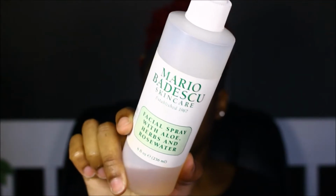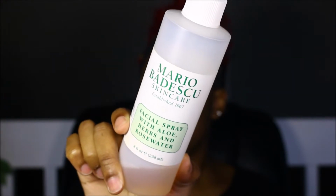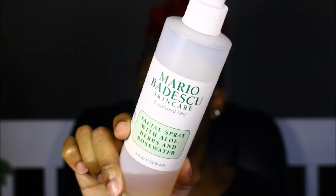The next thing I like to do is take my Mario Badescu Rose Water Facial Spray and just spray my face. Yes, I'm a little bougetto. Alright, and now that that's kind of working into my face, the next thing I like to do is just take some of my Carmex and moisturize my lips. I do that so obviously my lips aren't crusty up until I put on my lip gloss at the end of the video. Alright, so that's basically what I like to do before I start putting makeup on my face.